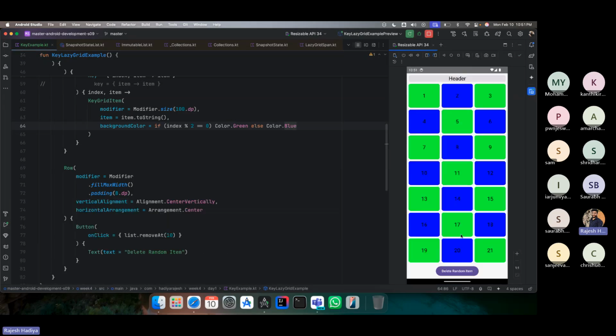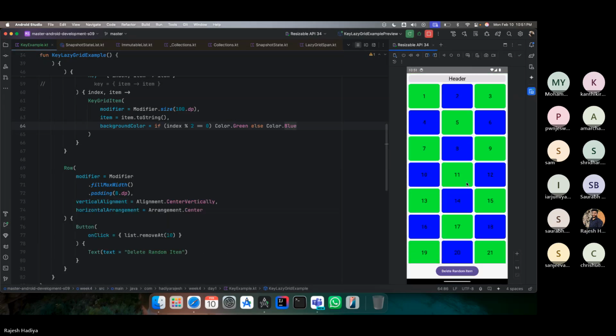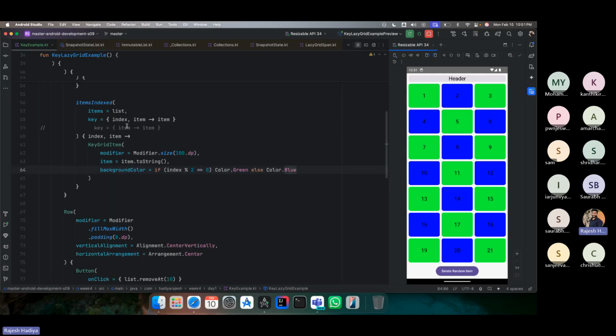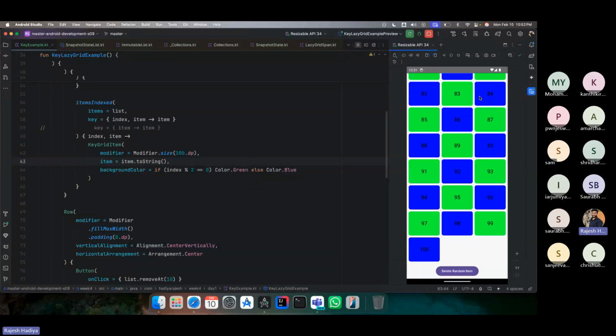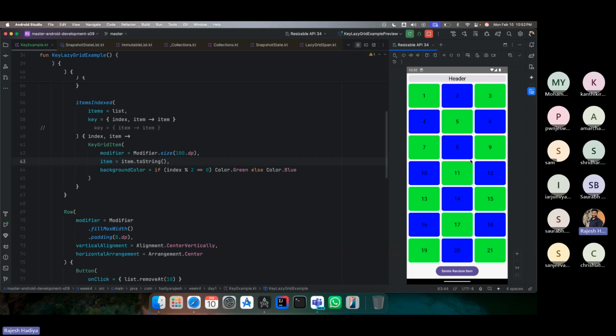Yeah, there you go. Something cool, like it's cool. Nice. Hey, this looks nice, man. I never thought it would look this good. Okay, coming to the next one, Saurabh, yes.